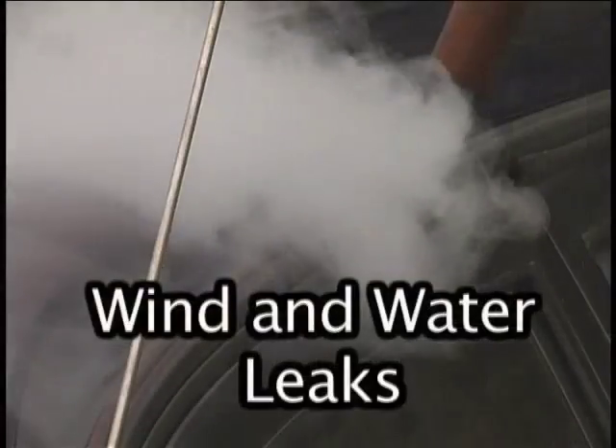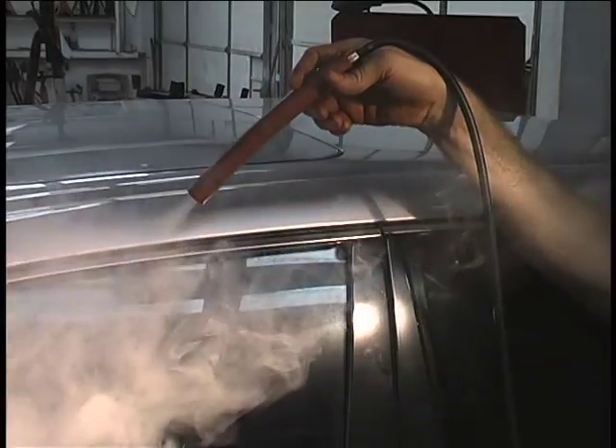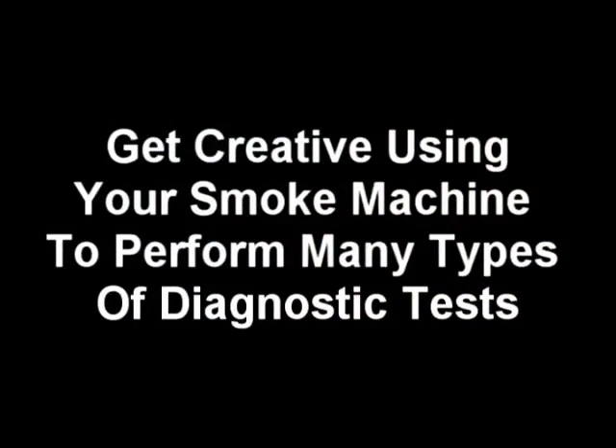To find wind and water leaks around windows and doors, this test is performed using smoke from the outside of the car. Roll up the windows and turn the fresh air fan motor to the max setting — make sure this is not set to recirculate. From the outside of the car, use a diffuser — any short piece of hose with a diameter of about 5/8" placed over the nozzle to create a thicker plume of smoke. Move the smoke around the area where the leak is suspected, holding it a few inches from the test area and search for the disturbance caused by the leak. Now mark the area and make the repair. This test must be conducted in still air; you may want to close the shop doors.